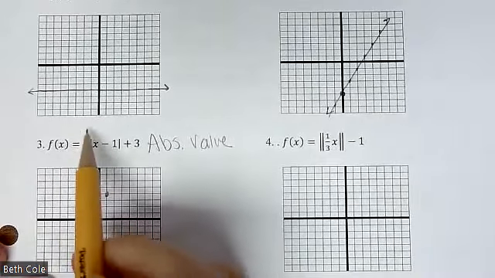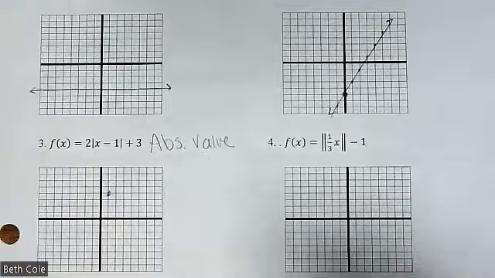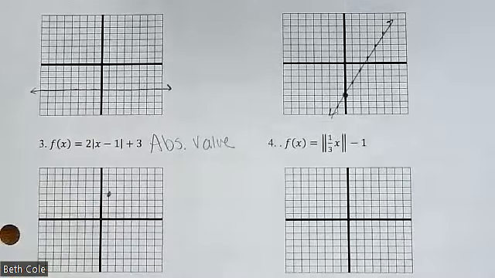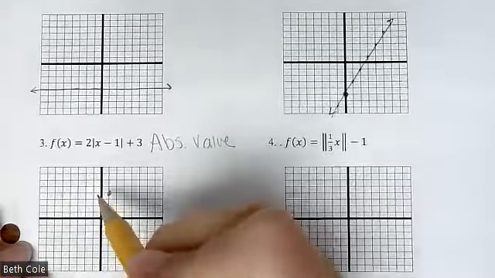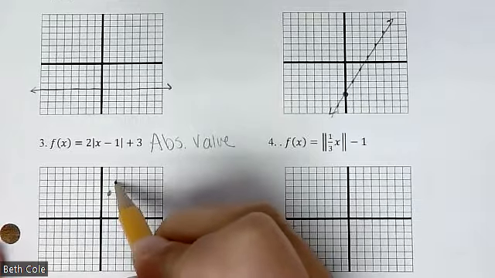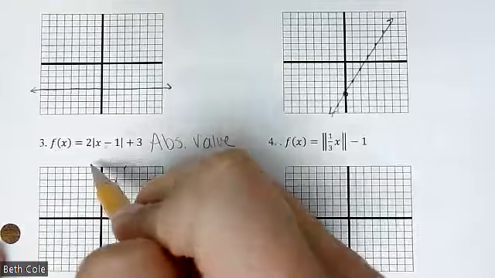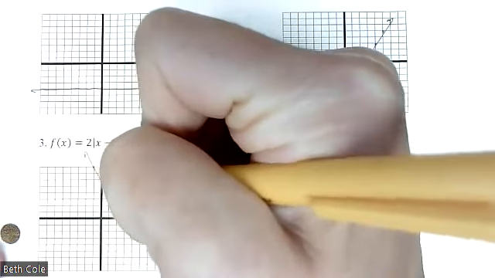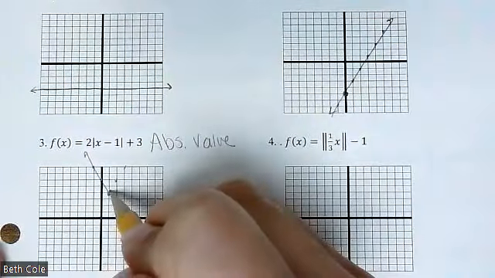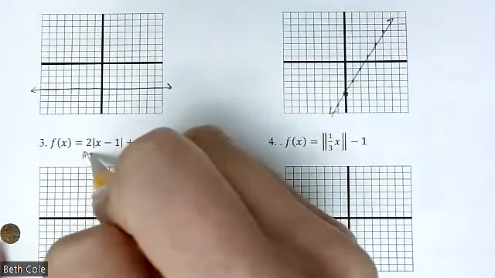Instead, you can use this 2 out front as your slope. So this is the center of the V. It's been stretched to 2 times its size. So instead of a slope of 1, you're going to do a slope of 2 in each direction. So it's like a narrower kind of V. So I went up 2 over 1 to get more points.